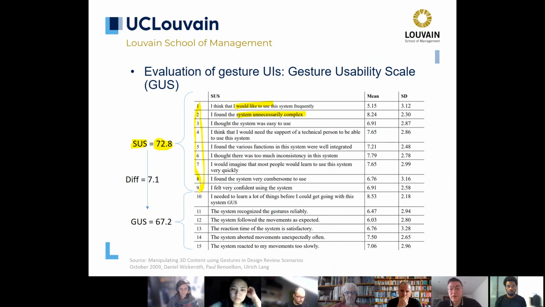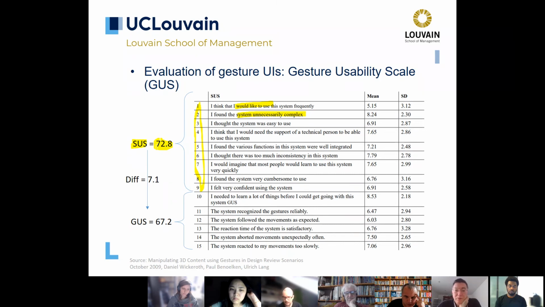So again, we could say at first glance, since the System Usability Scale is a good scale to evaluate any system, then let's use it for gestures. Yes, that's fine, but we have to keep in mind that this scale has been mainly used to evaluate graphical user interfaces, and there was nothing about gestures. In addition, this scale has been empirically validated with hundreds of systems. So when we have a score calculated by the SUS, we know that this score is, with 90% confidence, related to the usability or the perceived usability of the system.